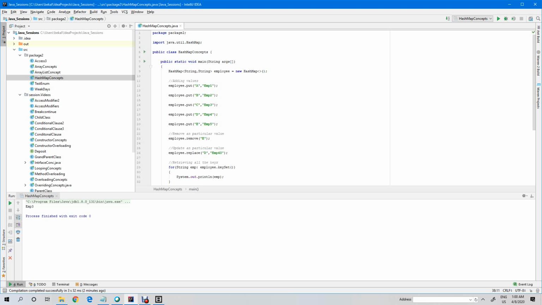But in Java 8, there are some more concepts like lambda expressions, filter streams, as well as predicates. Even there is a for each loop in Java 8. There are so many concepts available out there, so I'm going to cover them one by one in the upcoming sessions. Please watch out for it. So this concludes whatever is common till Java 7. We will see Java 8 in sessions going forward.